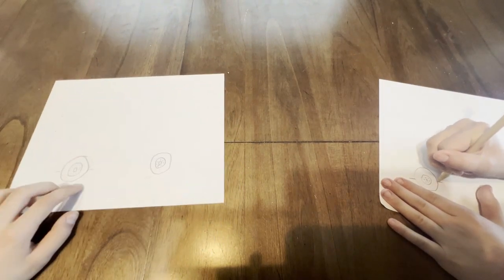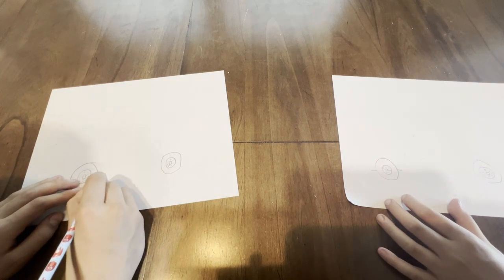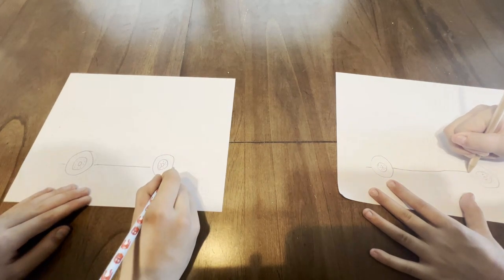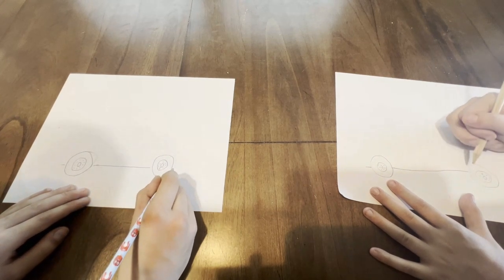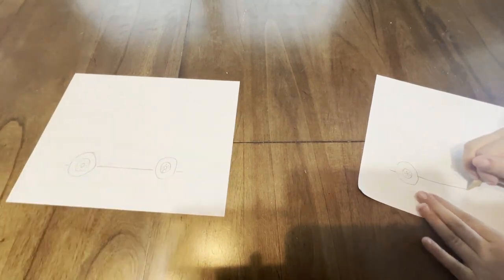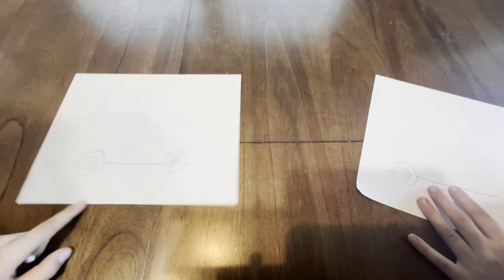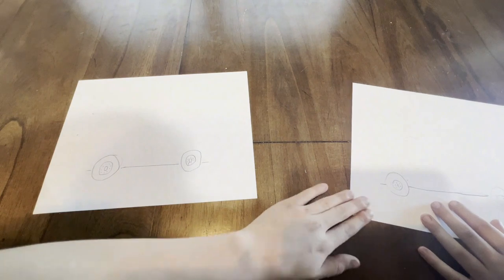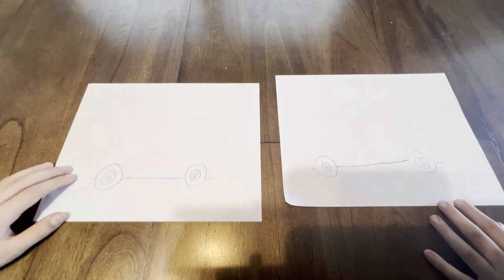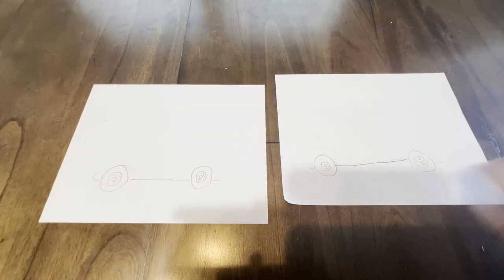And then we're gonna pretend this line goes all the way, and actually you can draw it to there. And it's not touching, you can see that. And then an ordinary line, and then maybe a little bit of space, just my finger in there. Just like that. So, now that we have that, we're gonna draw the front of it. It's just a tiny little curve, just like that.